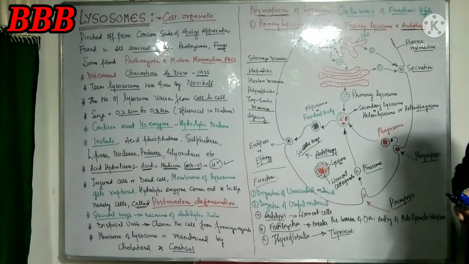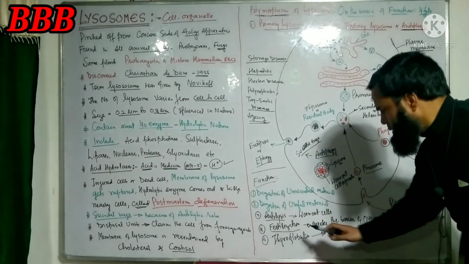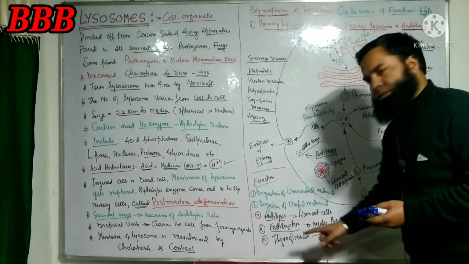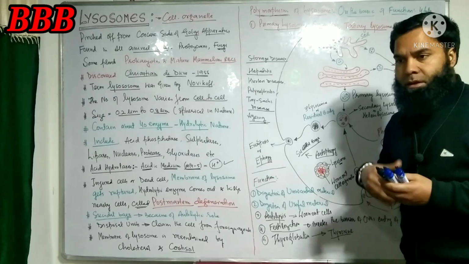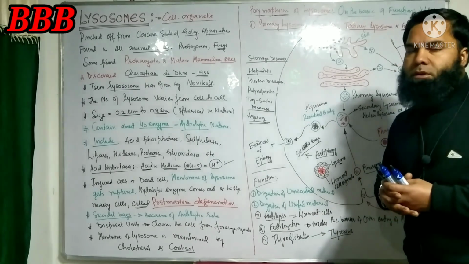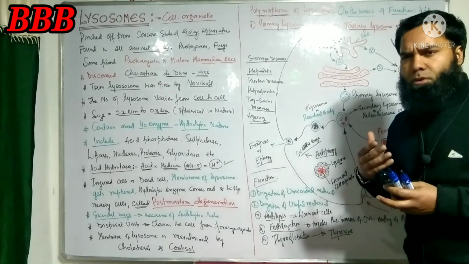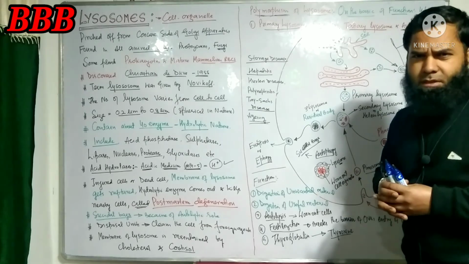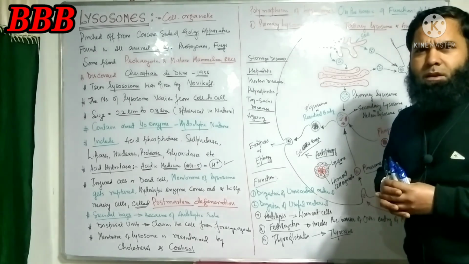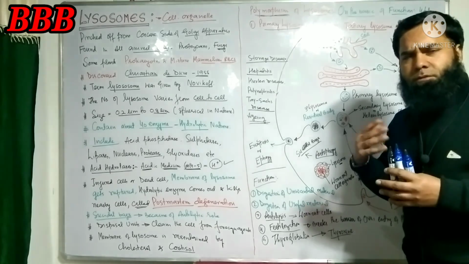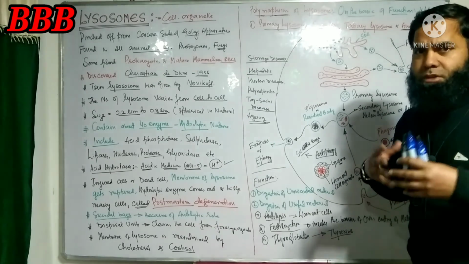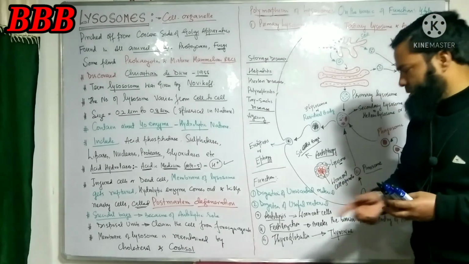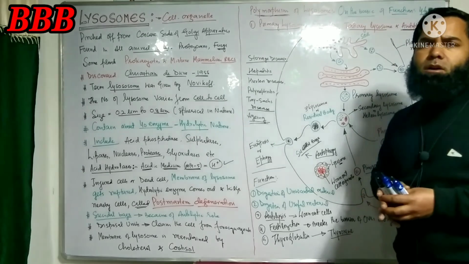Then it works. So far as the autolytic role of the lysosome is concerned, it is responsible for the cutting of the tail in the case of the tadpole larva, because the tadpole larva gets changed into the frog in the metamorphosis process. So the tail has no role because the frog has developed limbs. So the tail gets degenerated, or we can say destroyed, with the help of hydrolytic enzyme. That's the process called autolysis.